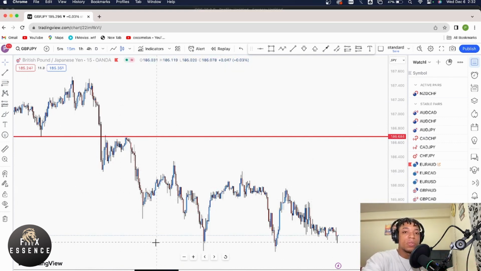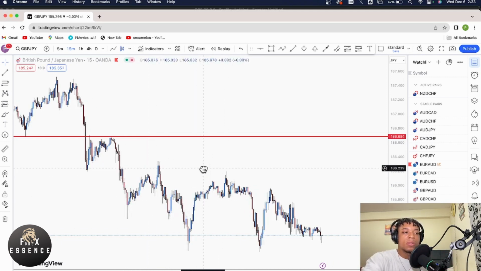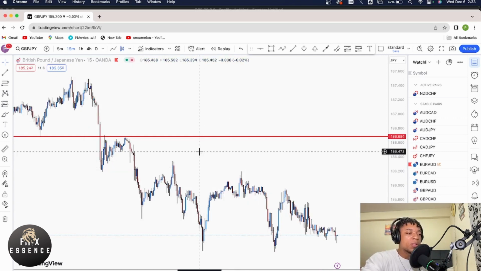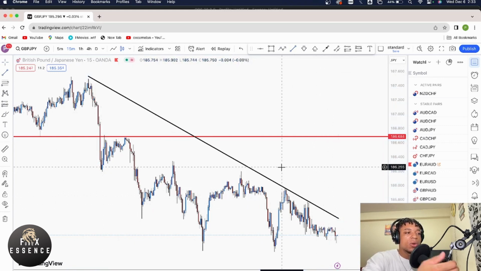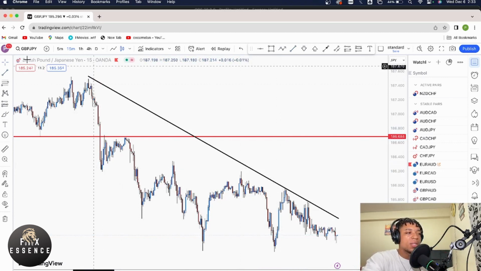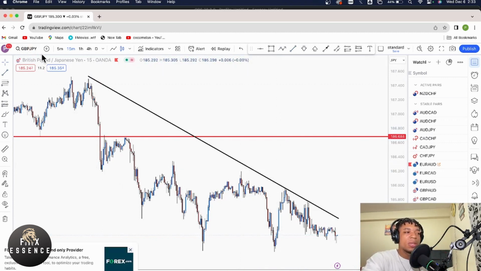All right, so here I'm looking at a chart. This is Tradingview that you can use to access trading charts. These are live trading charts. So whether you're on a demo or you're on a live account, you'll be seeing the same thing. Right. So now you open your charts, you're looking at the screen. What do I see? Right. I can clearly tell that this is a downtrend, or the market is going down on this chart. Right. Now, what chart is it? This is pound yen. So what is actually happening here?